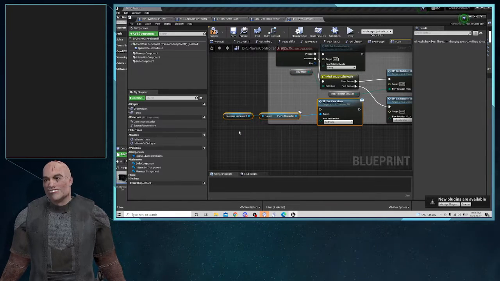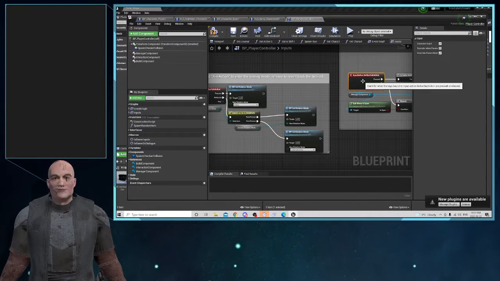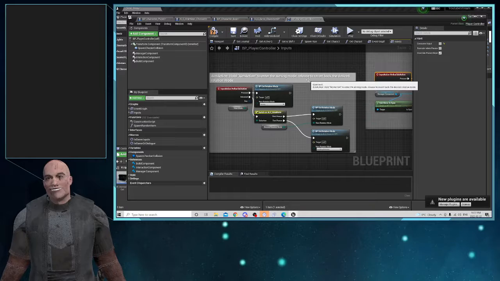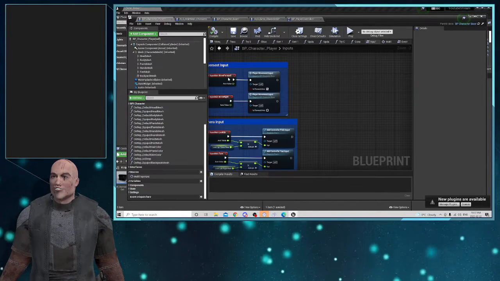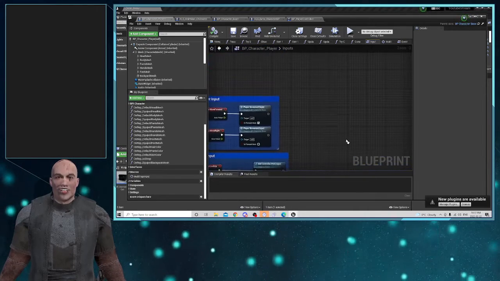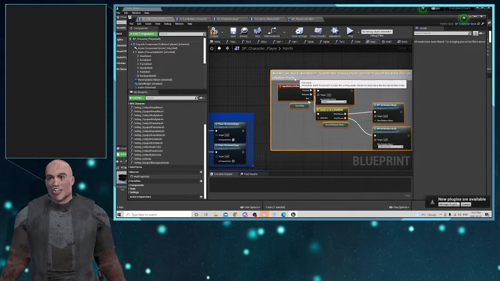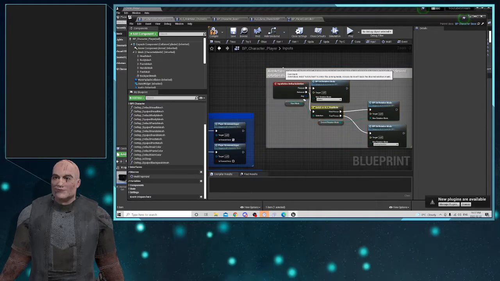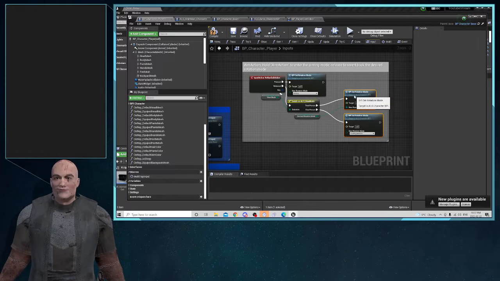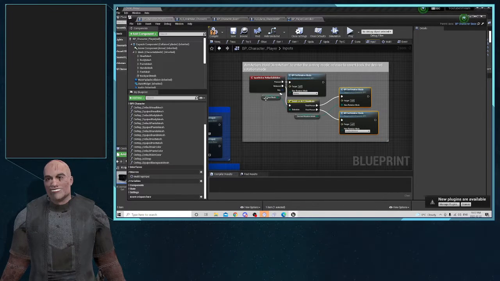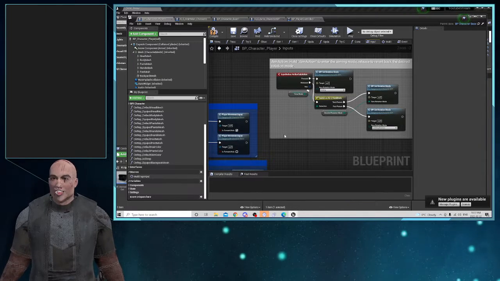But yeah, since we can't get the view mode, I will unconsume that, and we will put it back into the player character class, where we'll have the view mode and stuff like that. And again, I could look into it. I'm just not too sure for testing wise. There should be a way to get the view mode in the controller class, because even though it's replicated, we should be able to get it there.